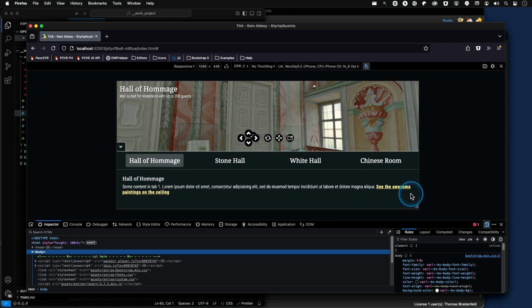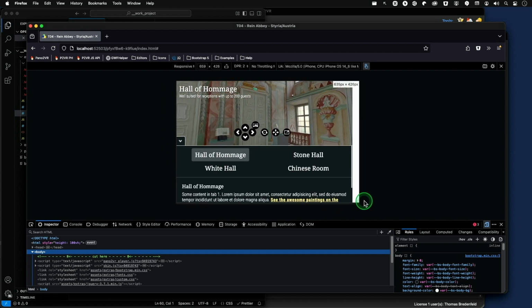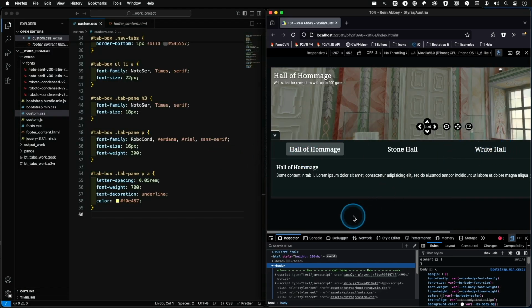The most important thing, if you have such structures as buttons and so on, you need to take care of how long the words are, and in such a button bar, there shouldn't be any word breaks or something like that. Now let's introduce such a media query for the font size of this navigation bar.